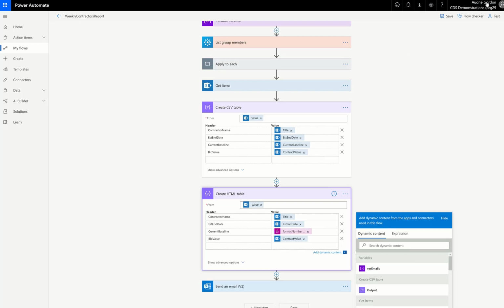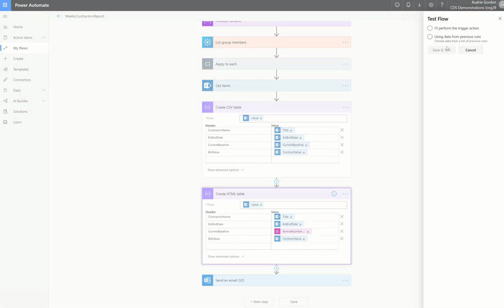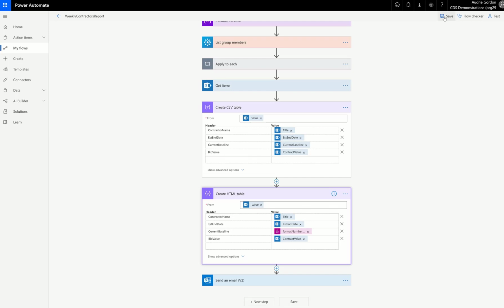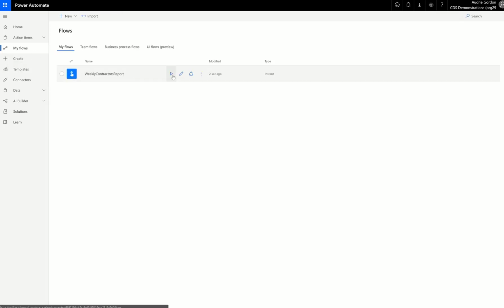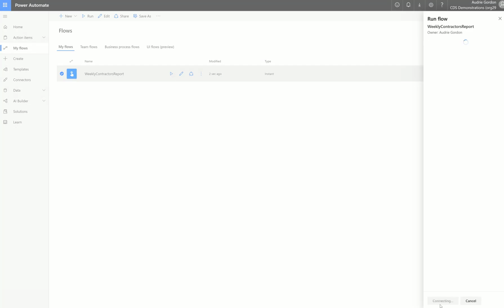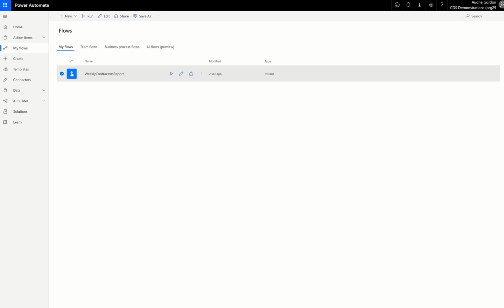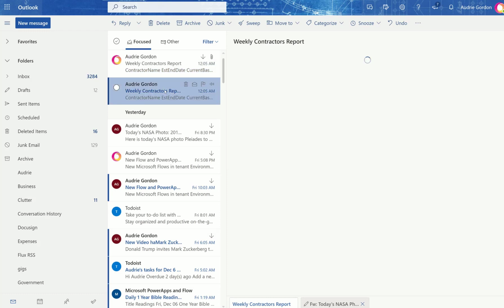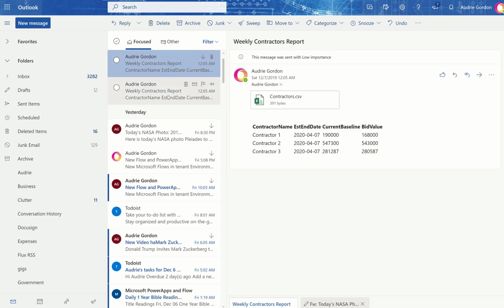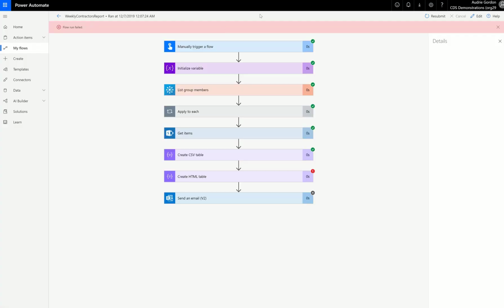And so now I'm going to run this again. Oh, I'm going to save it. Sorry, I'm going to save it. And then we're going to run it from the flow itself. We may have a little bit of impact in this tenant when it comes to test. So we can just run it. And let's see.